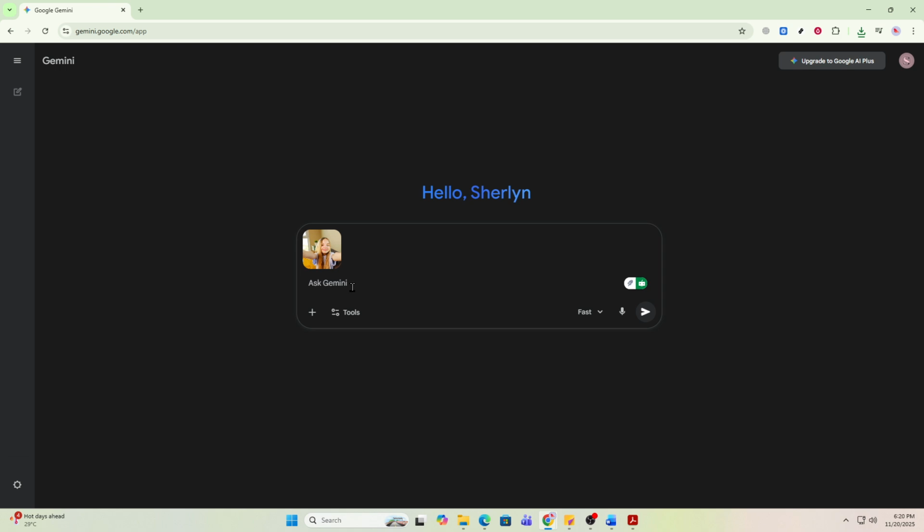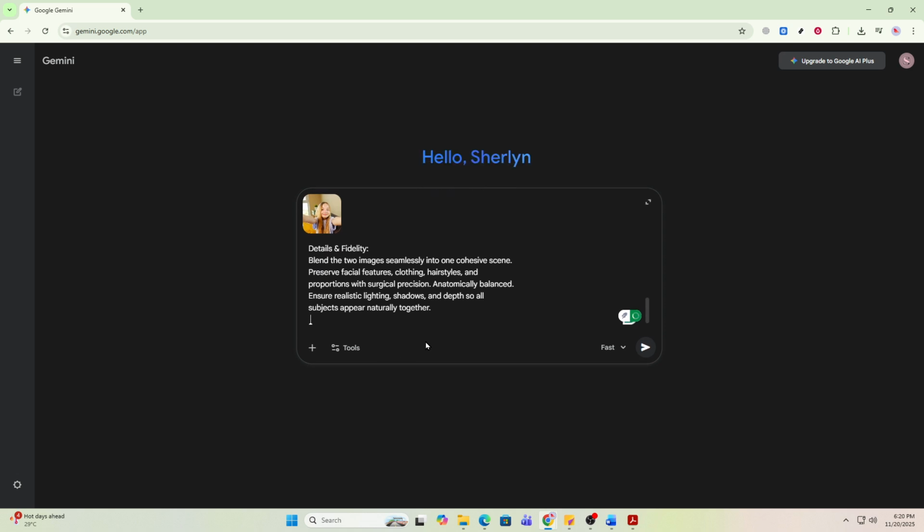Now, for the fun part, editing with natural language. You don't need advanced photo terminology, just tell Gemini what you want. For example, say, "change the background to a sunset beach," or try, "replace the person's shirt with a red jacket." If you're combining photos, you can ask, "blend these two photos to create a new scene." Need small cleanup? Say, "remove the bird on the bench." Be specific about subjects, colors, lighting, or mood to get more accurate results.